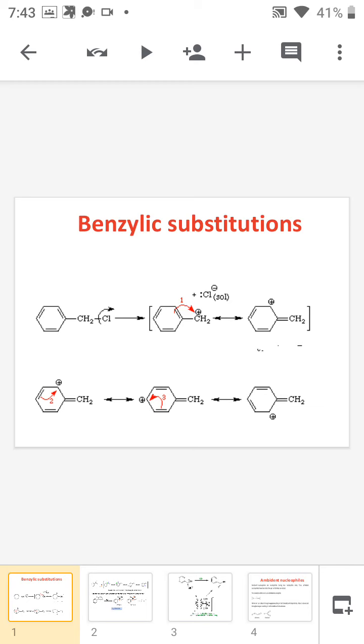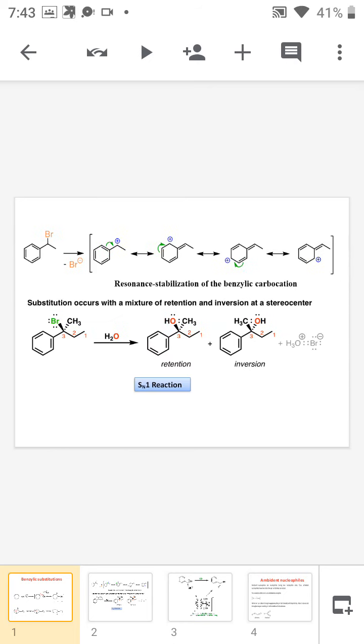Now in the SN1 reaction, as you know, the carbocation has a planar structure since its hybridization is sp2. So the nucleophile can attack the reaction center, that is the carbocation, either from the top face or from the bottom face. So we will get 2 products. Consider this example I have shown at the bottom of the slide.